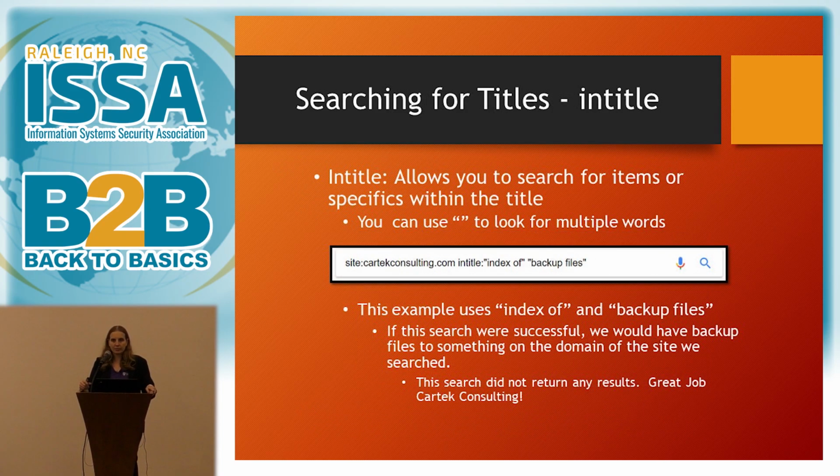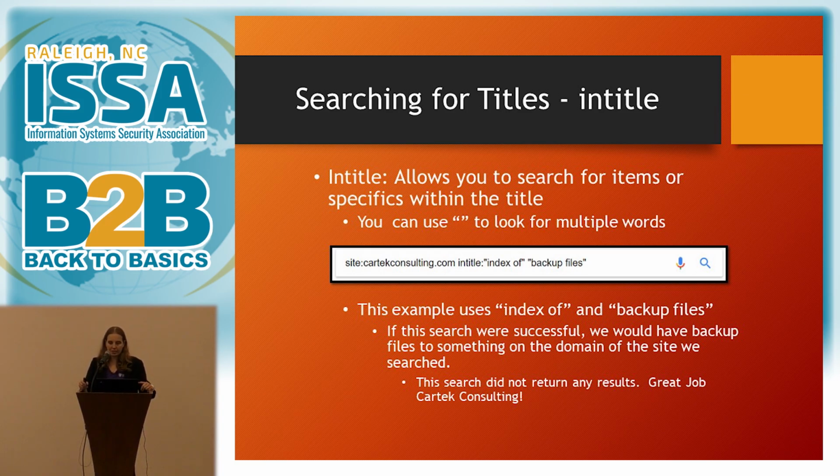Searching in titles. You might want to search the title of a web page. That's not the URL or the body of it, it's just the title. And I might want to do this to find backup files or other sites that might contain sensitive information, PII, account numbers, credit card numbers, stuff like that. So I might use the title search to help me find stuff.